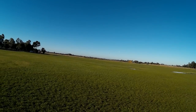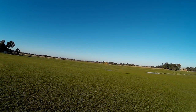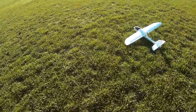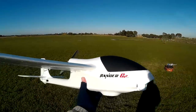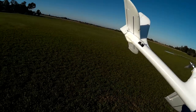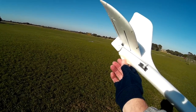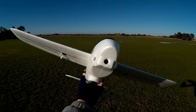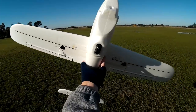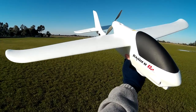Alright, time to put a camera on it. See how it lands — zero amps, on the nose wheel. Much nicer for this grippy long wet grass. Zero amps. Very nice little plane. It does dip down a little bit when you throttle up aggressively. You can see I've just put a little bit of a foam bump here to keep the rudder up off the grass, because I couldn't fit the tail wheel — I don't like that tail wheel anyway. Still got 11.7 volts, zero amps. Very nice indeed. So far I'm absolutely loving it — gorgeous little plane. Volantex Ranger G2 from Banggood. I'm going to put a camera on it and go for a bit more flying.